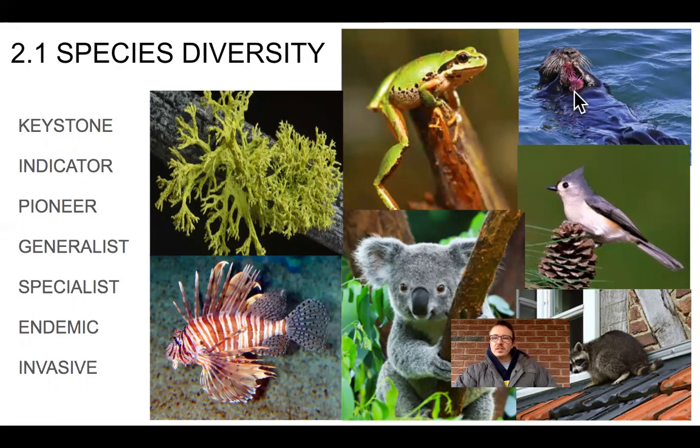A good example of a keystone species is a sea otter. So sea otters live in marine ecosystems, and they like to eat sea urchins, these little purple spike balls, right? And because of these defensive adaptations that the sea urchins have, there are not a lot of predators that feed on them other than the sea otters, right? Obviously having adaptations that allow them to predate on the sea urchins without being hurt. Now, the sea otters control the urchin populations.